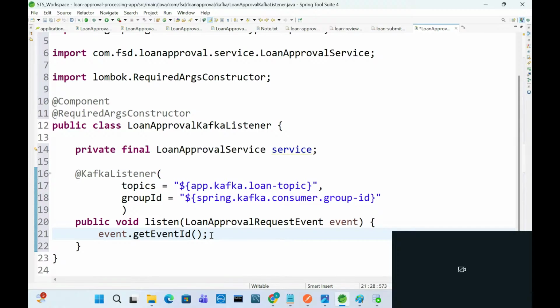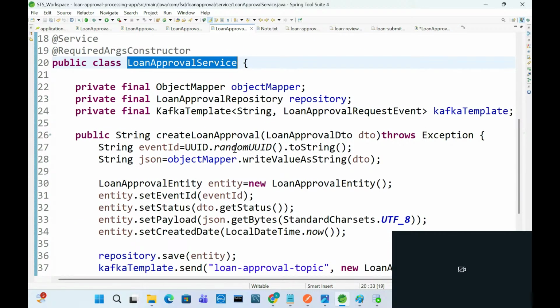See? UUID it is returning. So by using UUID, then we need to add one method in loan approval service. What method do I need to add? Like process loan approval.